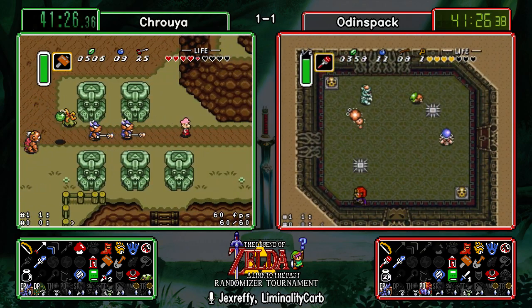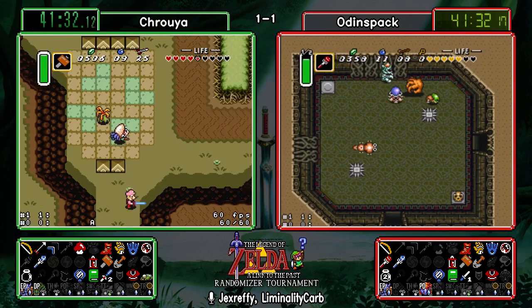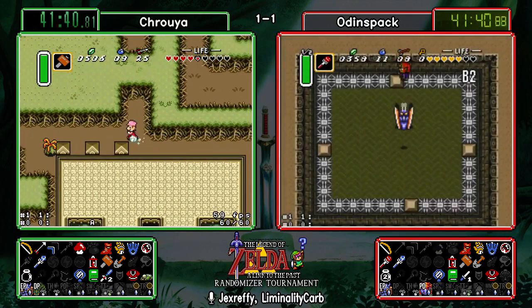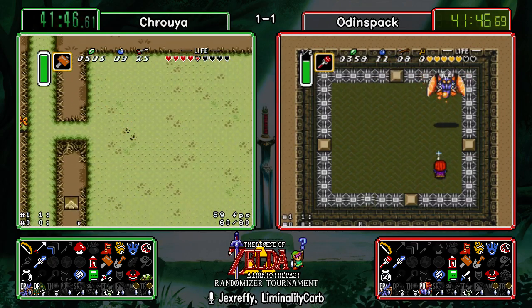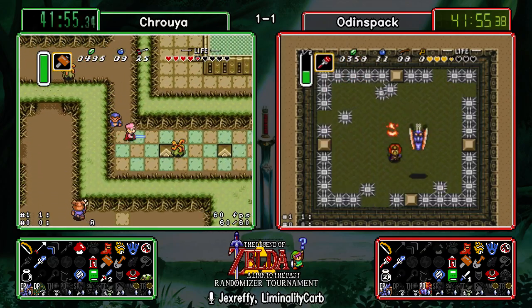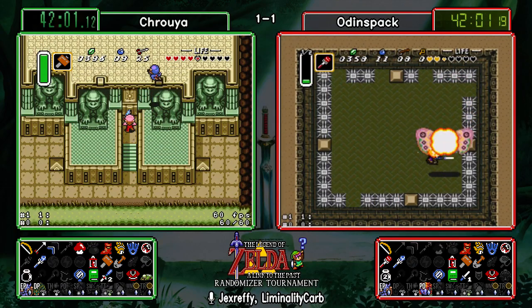Now, Odinspack does have to still be a little careful on Moth, even though they do have the red mail. With the 5 hearts they currently have, they can only afford to get hit by the spikes a couple of times, since they will still do a heart of damage each. Having that half magic will help, though, because it gets you a lot more fire rod shots. Yep, though I believe Fire Rod on Moth does the same damage as a Master Sword slash or Fighter Sword spin, so it'll still take 10 confirmed hits, which Odinspack does get nice and cleanly in the end. A very nice fight for 20 bucks and a crystal.